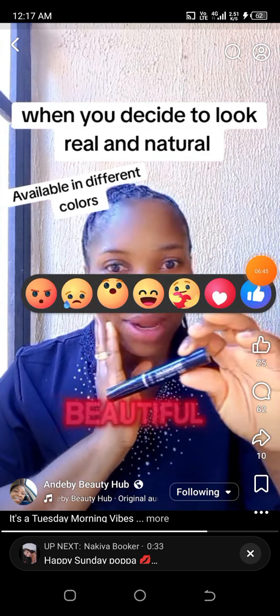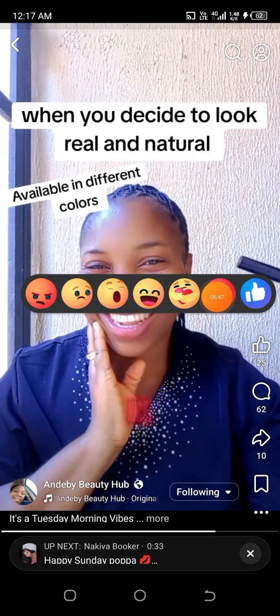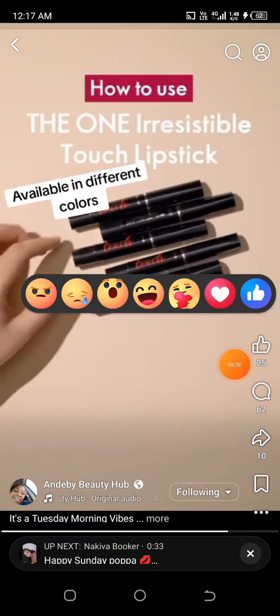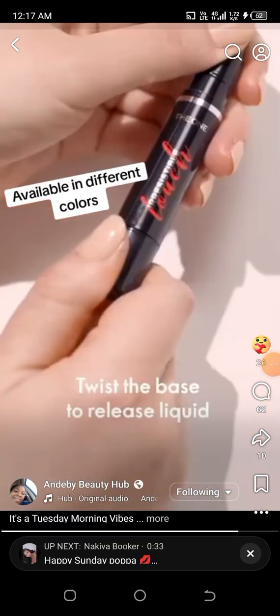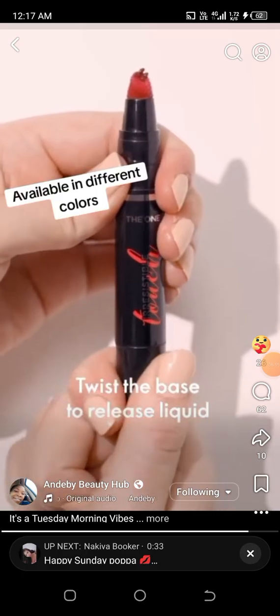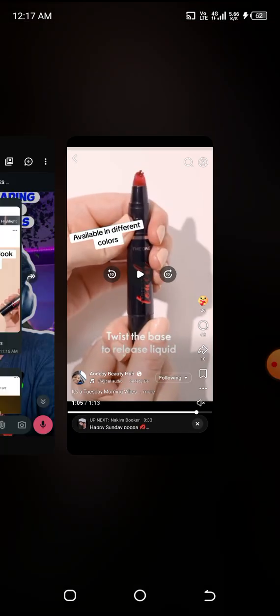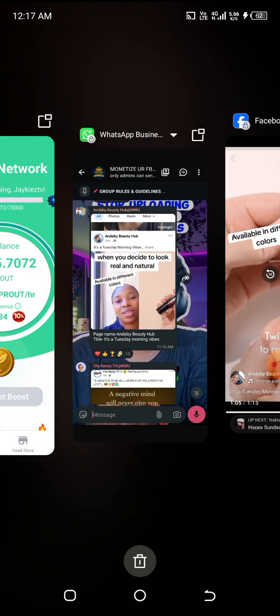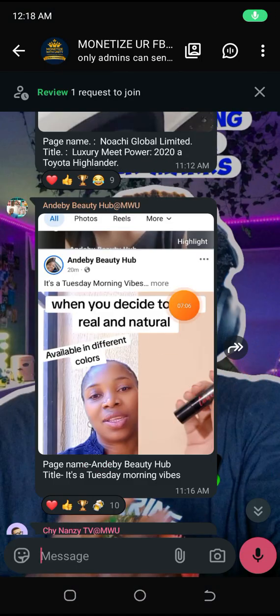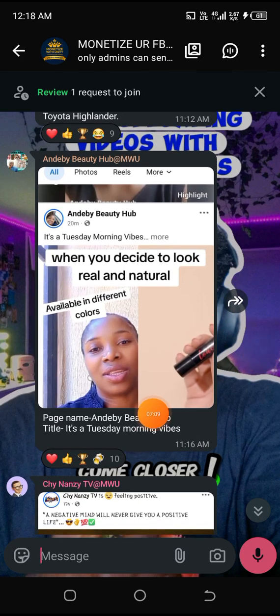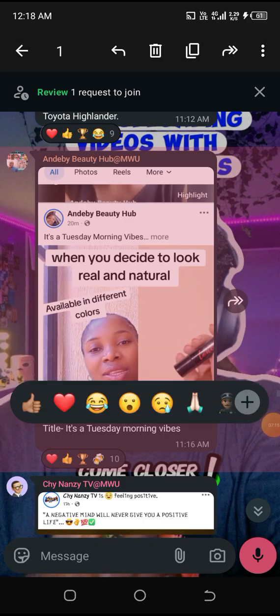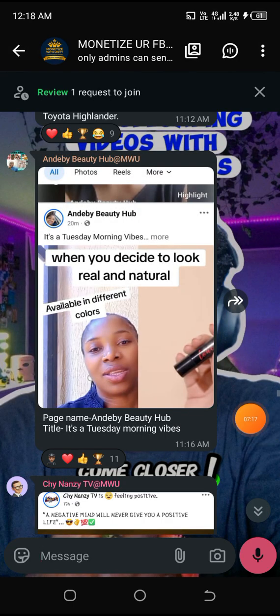Then you long press. We don't give this one. No. Ensure you use this or this. So I will use this. So I'm done with this particular engagement. The next thing I'll do, I will just move to the group like this. So after I finish engaging on Facebook, I will now come here and give my emoji under here. As you can see, 10 people have already given their emoji. So plus my own makes it 11. So you make sure you come back here to give your emoji. This shows that I've done this task.